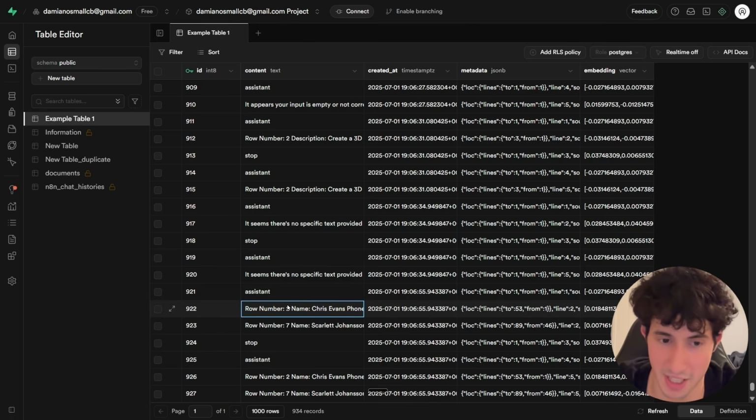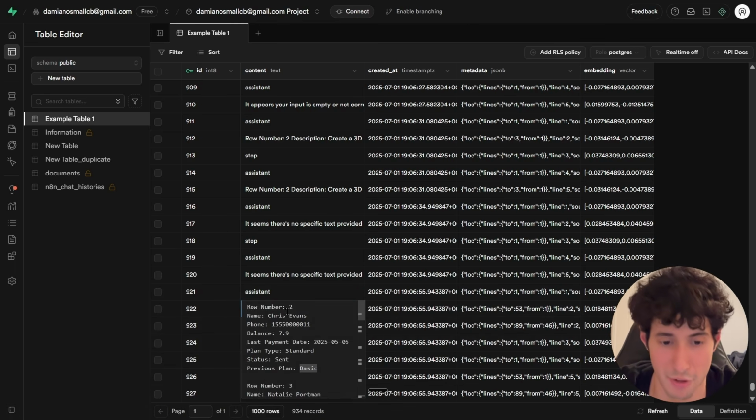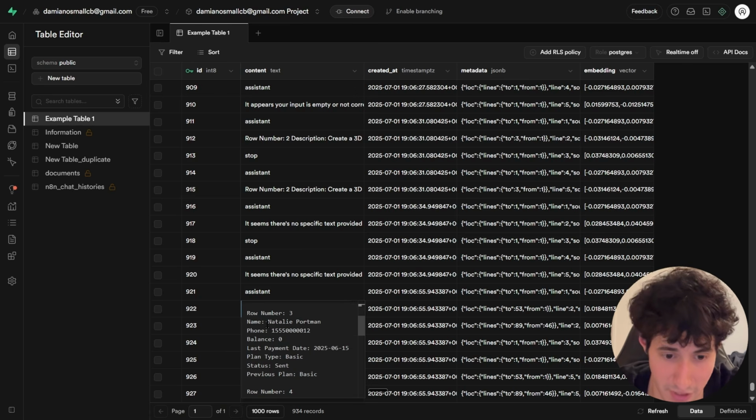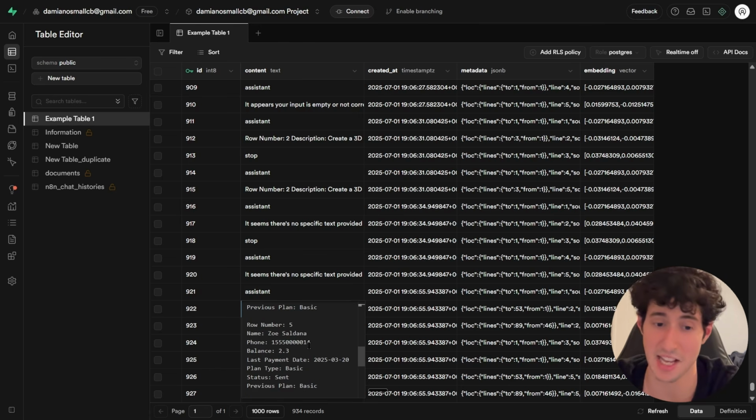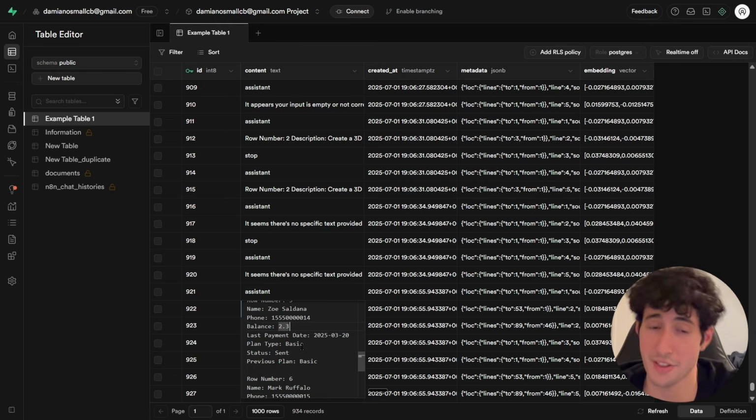So if I come over here inside the Supabase and I open this up, for example, you can see that we have the row number, then underneath the name of the person, the phone, the balance, last payment, etc. And you can see we have the information for all the people inside the Google Sheet in this format, which means that the AI agent will be able to understand that, oh, this is Zoe, for example, and her phone is this, her balance is this, and will be able to connect the dots and use the information we gave it from inside the Google Sheets. So that means that we have successfully inserted all of the data from inside the Google Sheets inside Supabase as well, in a format that the AI agent can understand.